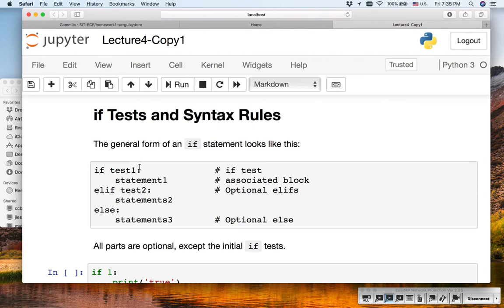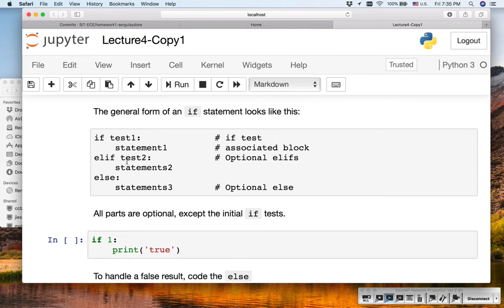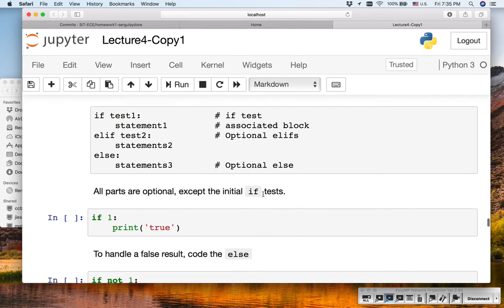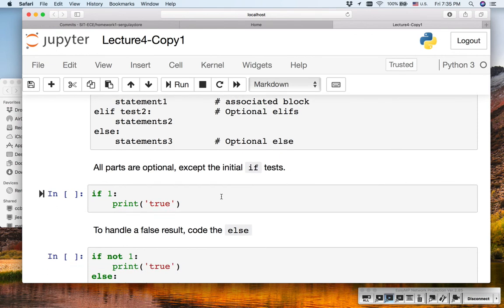And then you run another test 2 and statement 2, or you run a statement 3. But keep in mind that both of these, elif and else, are optional. All parts are optional except the initial if test.